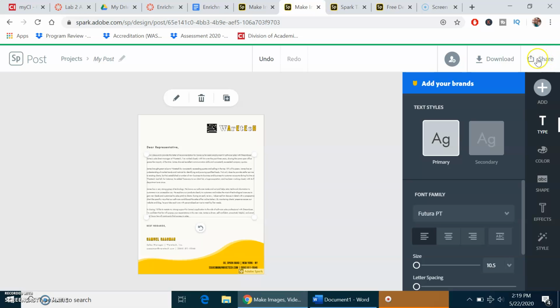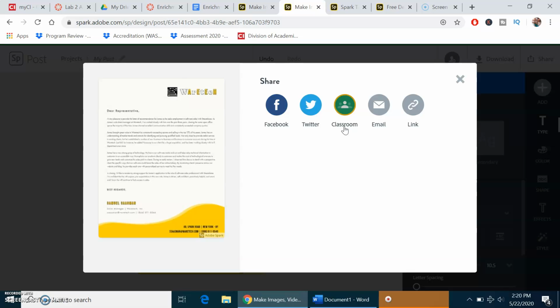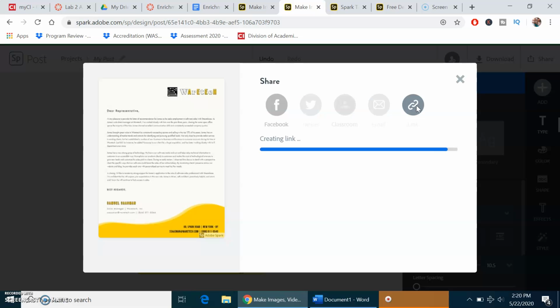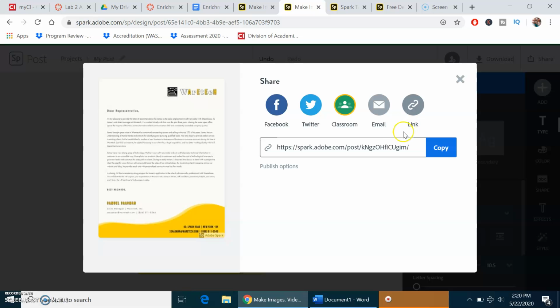Now, what's really awesome is that this is creating a document. So if you go over on the right, they can share it with you, and they can publish it so that other people can access it online. And that can be nice for them if they wanted to link to it when they apply for jobs or something like that as an example. So they can get a shareable link that now makes this document public. So they would just right click and copy on that link. And I'm going to show you what happens when we go to that link.